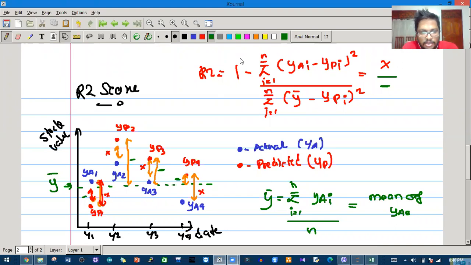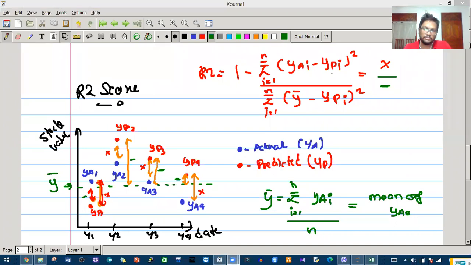Yes, the numerator or denominator. If R2 is to become 1, the subtracted term must be reduced. If the numerator becomes 0, the R2 score becomes 1.